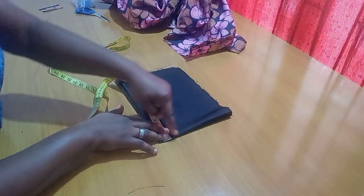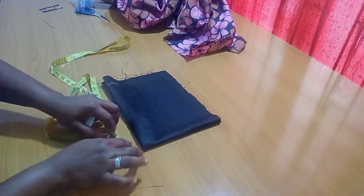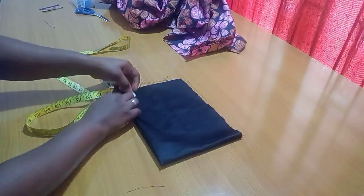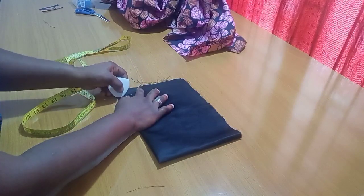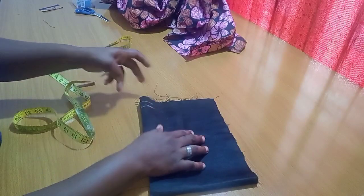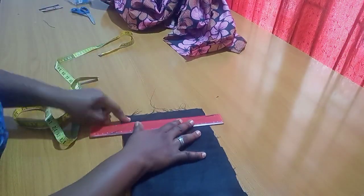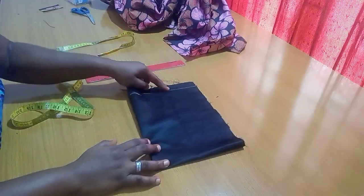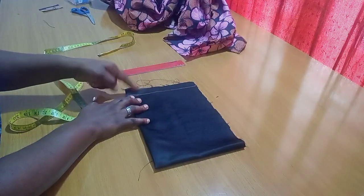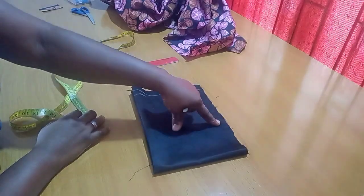So from that edge there, I'm marking out 9.75. From that point there, I'm also going to add about half of an inch, which I'll be using for the hemming allowance. So 9.75, then half of an inch. I'll just go ahead and mark out a straight line. So what I have left over is about 1 inch, which I'm supposed to be trimming out as the excess, but I will intentionally leave that because I'm going to be using it to create a bit of slant effect on the collar. So this is just how it is.